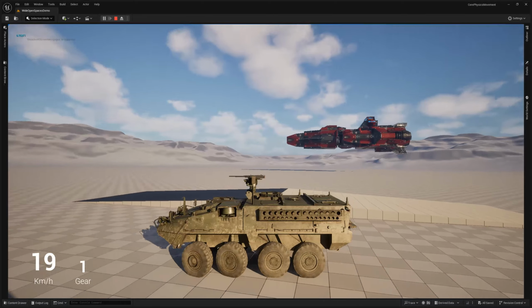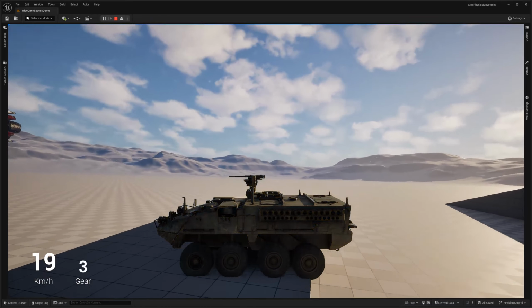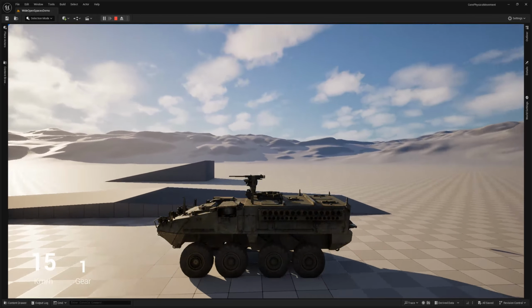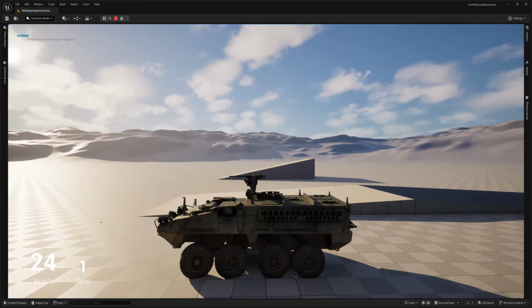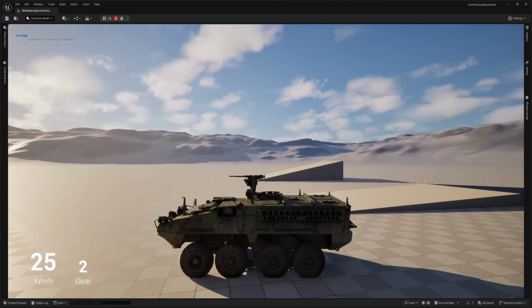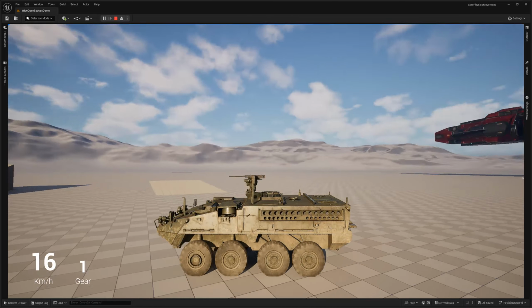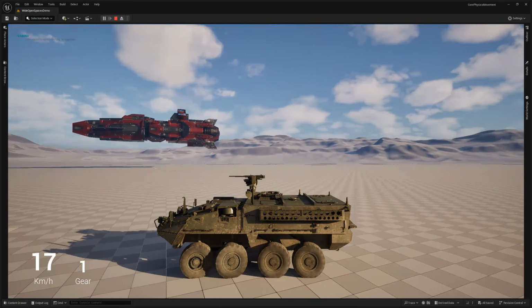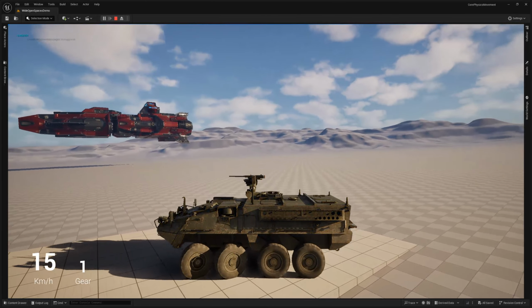So this video will be focusing on suspension, as seen here. And then hopefully in the next video, we'll be able to finish it off with wheel friction, which will then get us a full solution so that we can create wheeled vehicles that can drive across the surface of a map. All right, so as always, we have a lot of ground and a lot of code to cover. So let's get started.